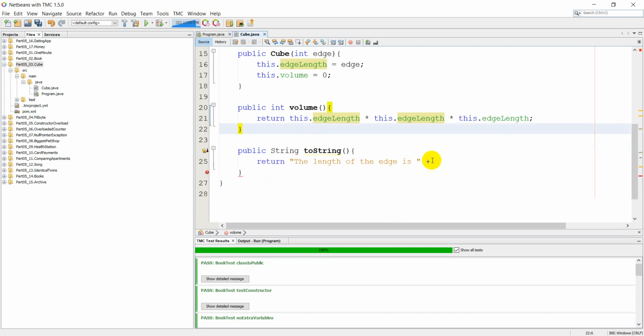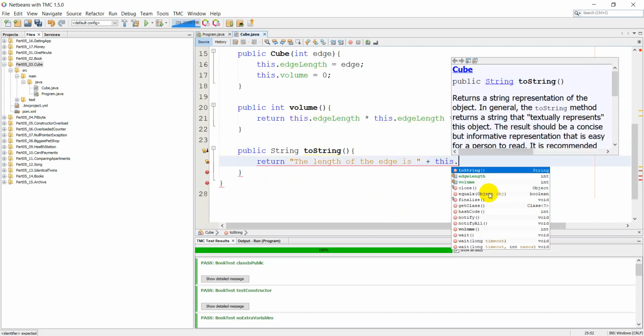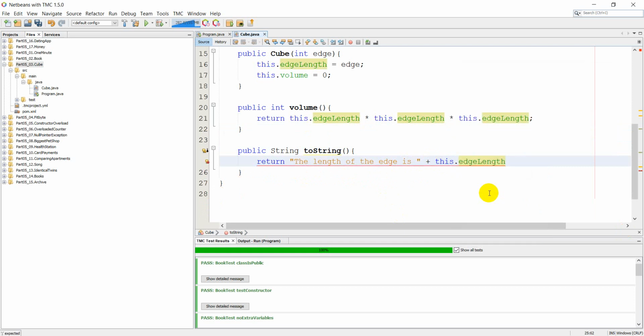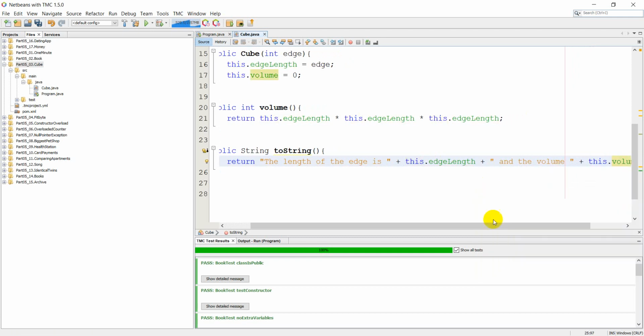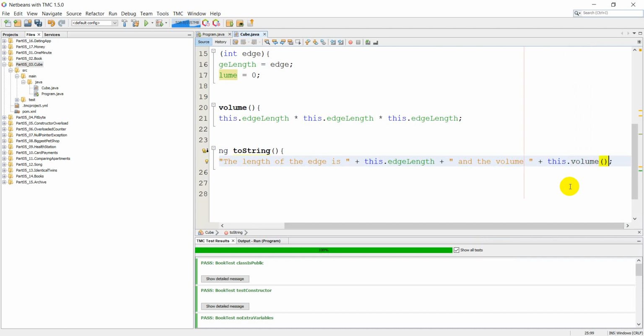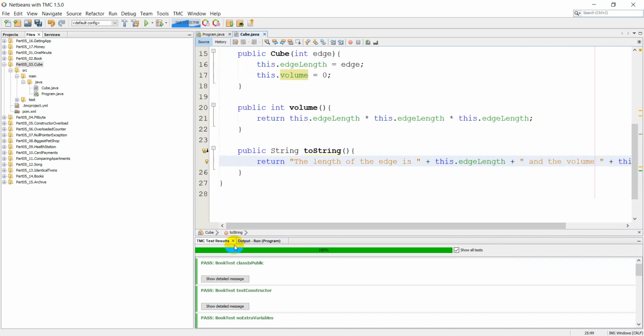So this.edgeLength, plus " and the volume ", plus this.volume. Let's try it.